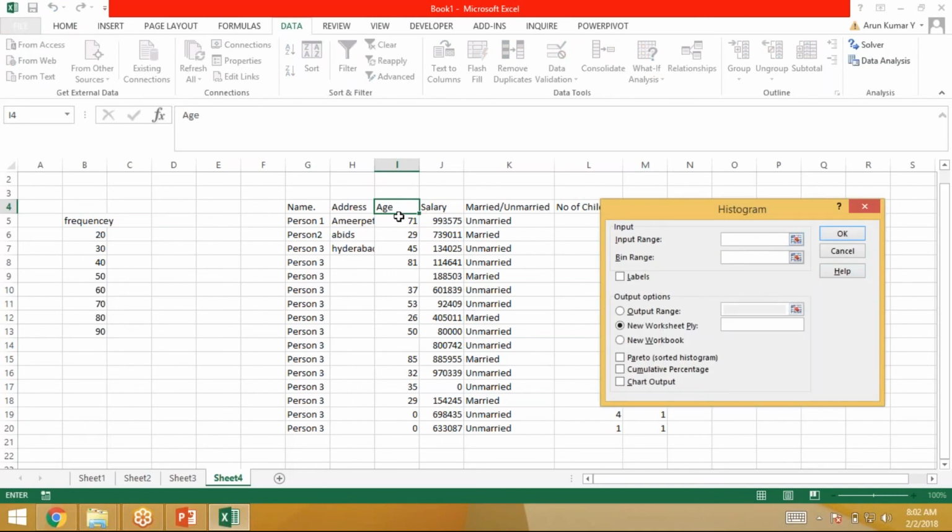So this is your input range, and this is your binning range. Let's not give the label name. Frequency is binning also.